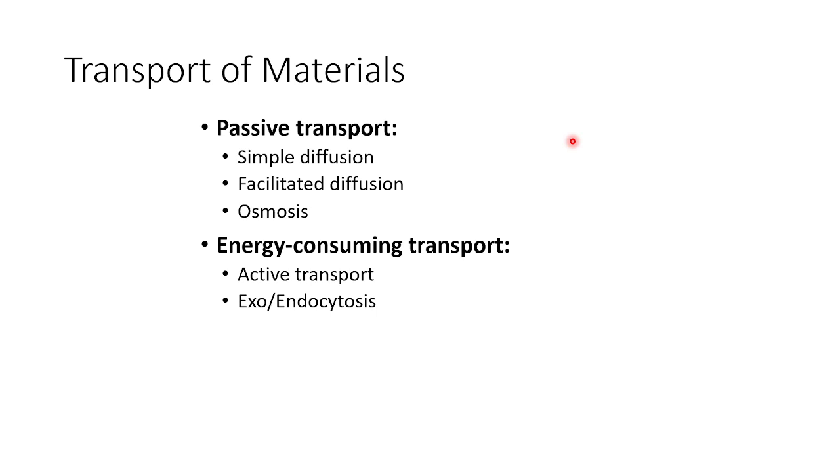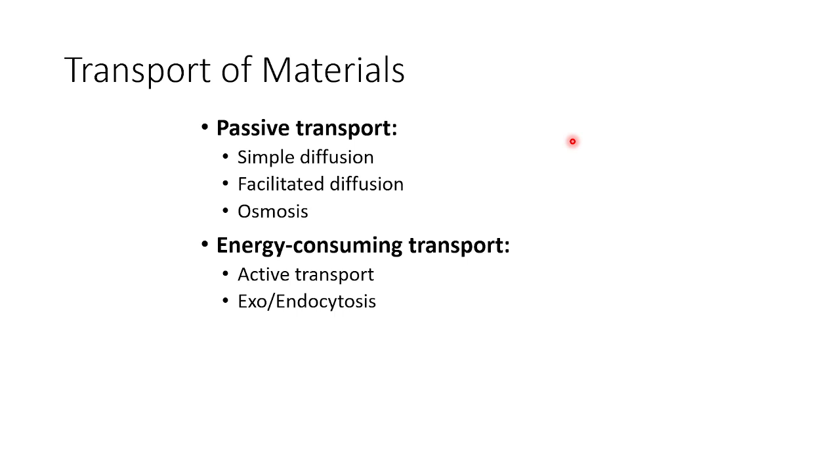Okay, so these membrane proteins, as we had studied, have different roles in transport kinetics or transport mechanisms. Basically, we know that transport can be of two types. One is active transport, and the other one is passive transport. Passive transport does not require any ATP molecules, so it does not require energy to carry out the transport function. Whereas on the other hand, active transport is an energy consuming transport. So that requires ATP molecules to carry out different functions.